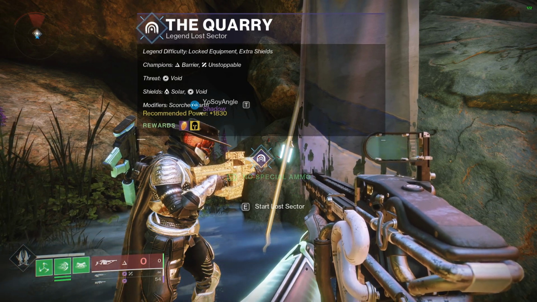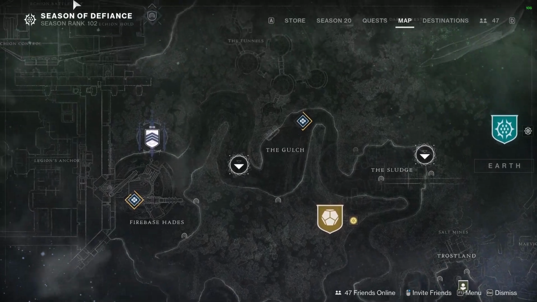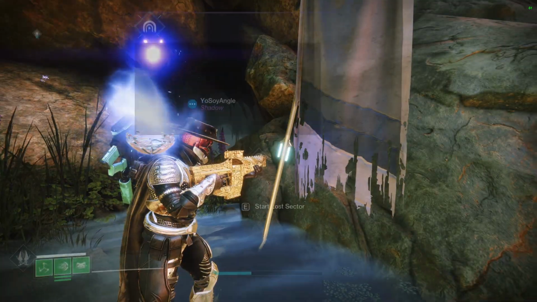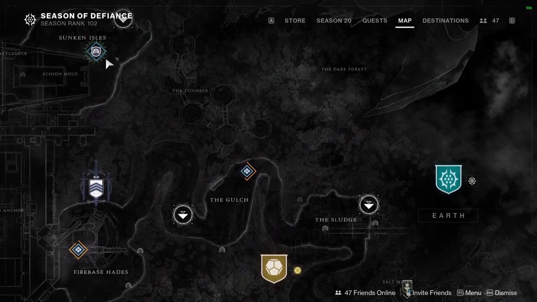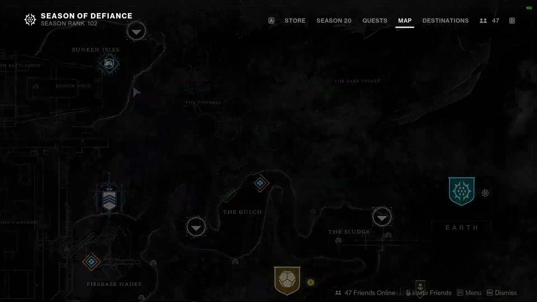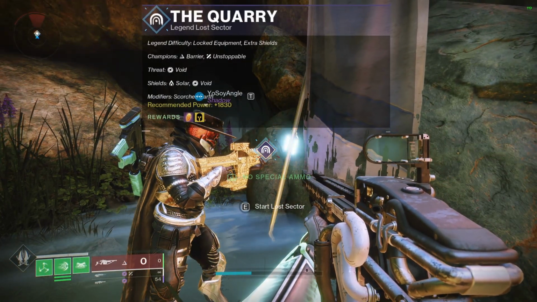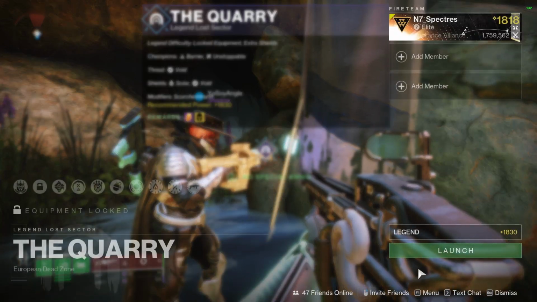We're currently at the Quarry on the EDZ, so if you head up north right here, Sunken Isles is pretty much right there. I forgot what kind of exotics are available to us, and that is chess pieces, so there you go. Barriers unstoppable, threats are void, shields are solar and void. So let's go ahead and get started.